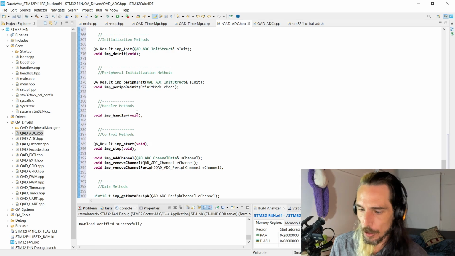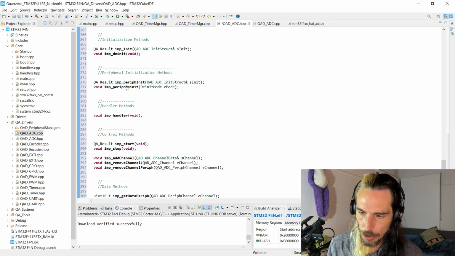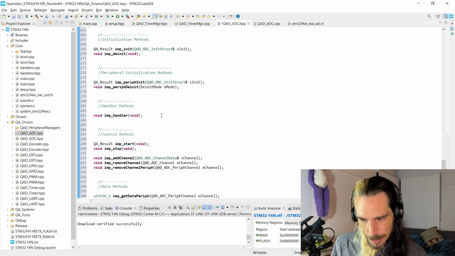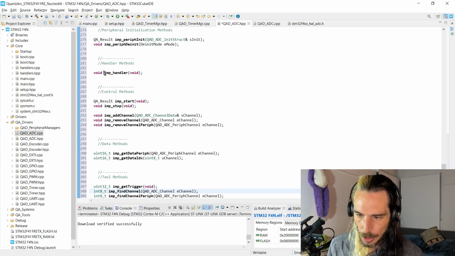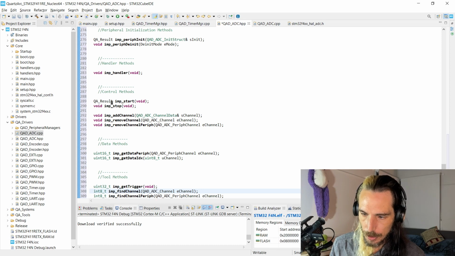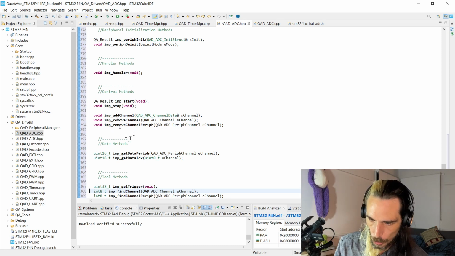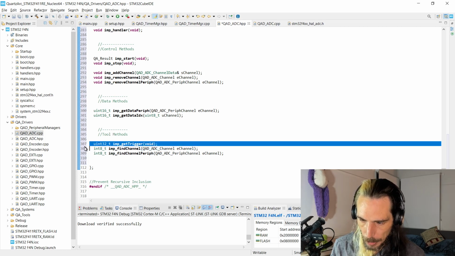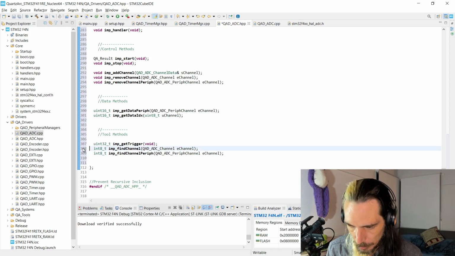It's part of the reason why we use those. So these ones will actually get called by our imp init and imp dinit typically. We've got the implementation of our handler method, implementations for all of our control methods, for our data methods, and we've also got a few tool methods in here, which we'll have a look at moving forward.